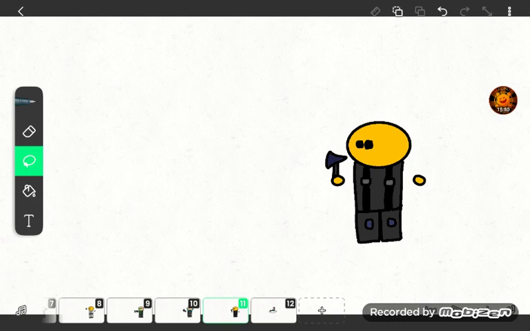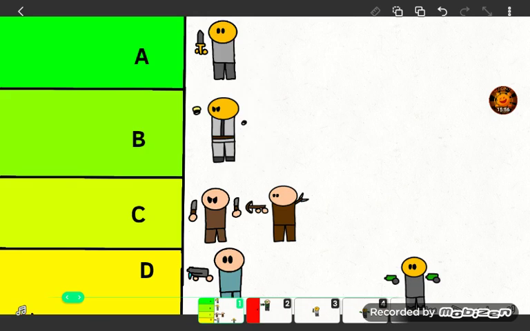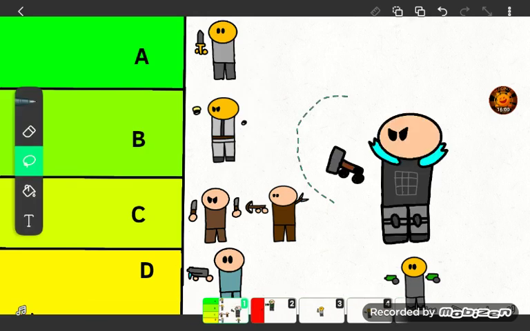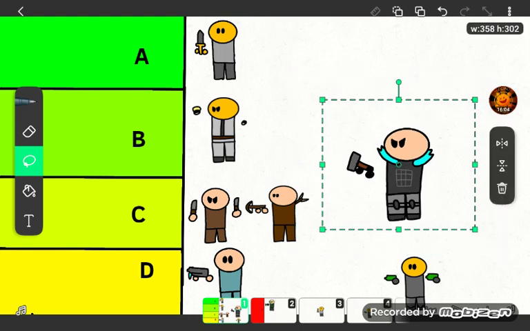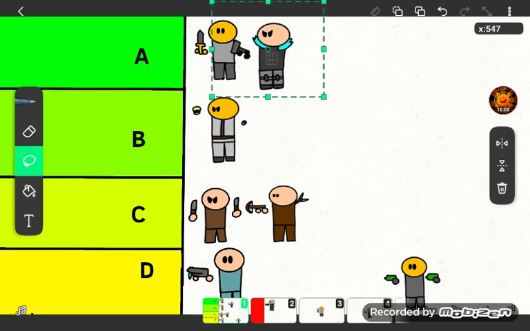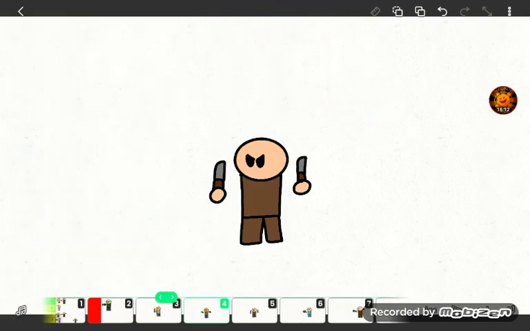The thing about Sledger is it has a short range. Oh yeah, I forgot to rank Sledger. Sledger, I would say, A tier. It can do really good. Can compare, but not really.